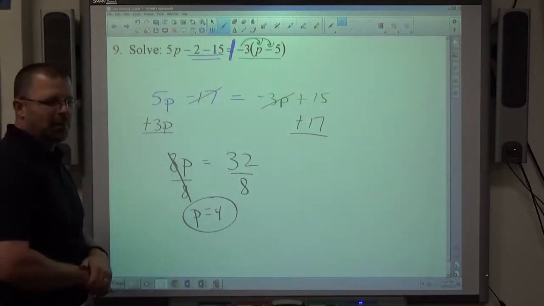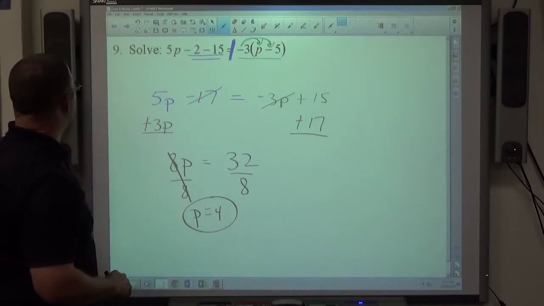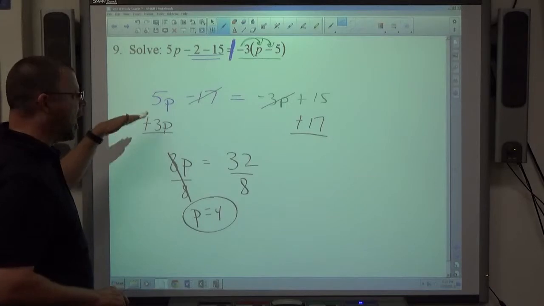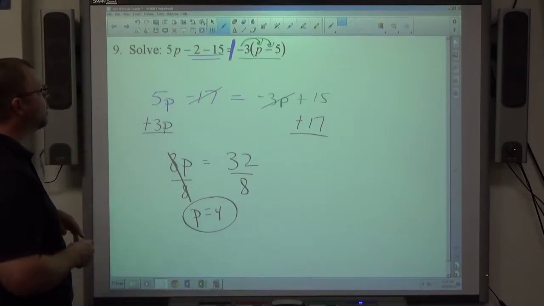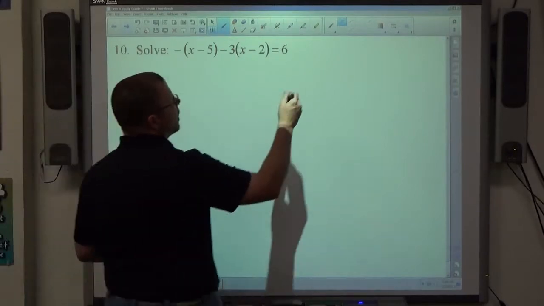That one comes out to a whole number. Chances are it comes out to a whole number on the test. So just be cautious that you carry through the simplification steps properly, changing the signs when you move things over, adding and subtracting correctly based on signs that are there. Number 10, simplification once again.